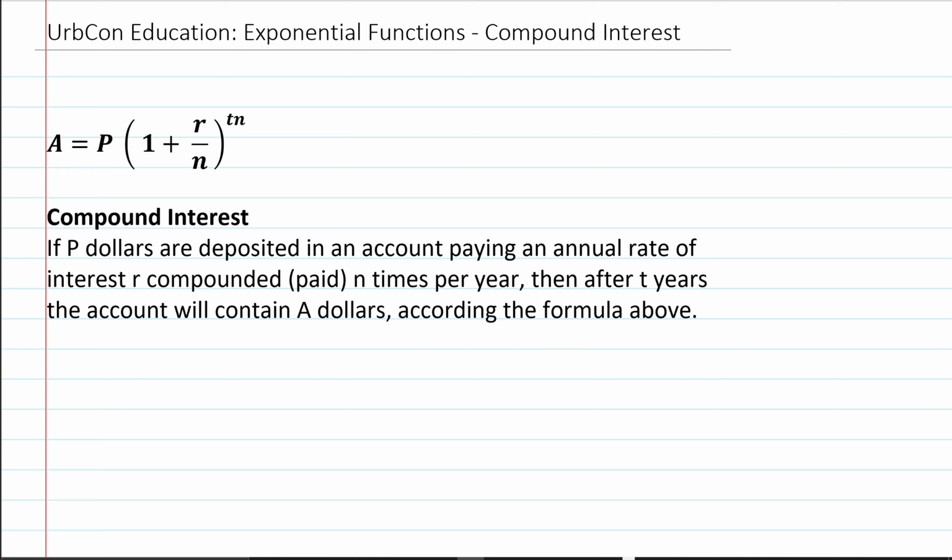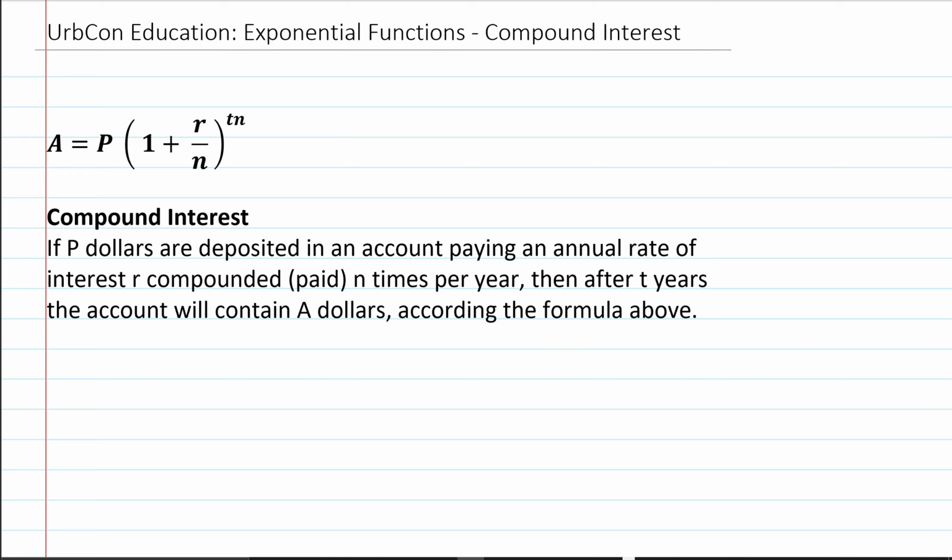So they'll likely give it to you as a percent in the word problem, but you'll write it in your formula as a decimal. You just change from percent to decimal and you're good. And this interest is compounded n times per year. Likely the word problem will tell you that it's compounded, maybe let's say quarterly. If that's so, you'll say 4 times per year. Or they may say annually, so that's only once per year. So you have to pay attention to the wording of how many times they say that the interest is compounded.